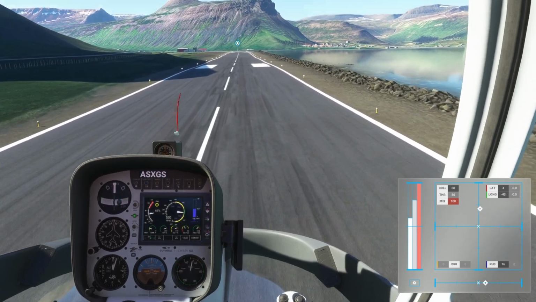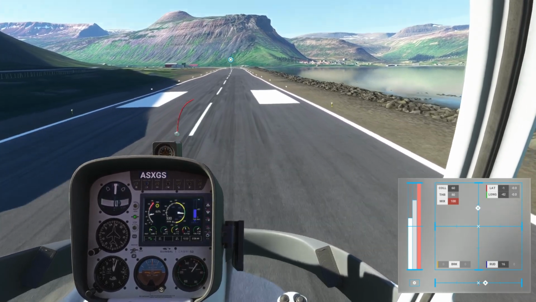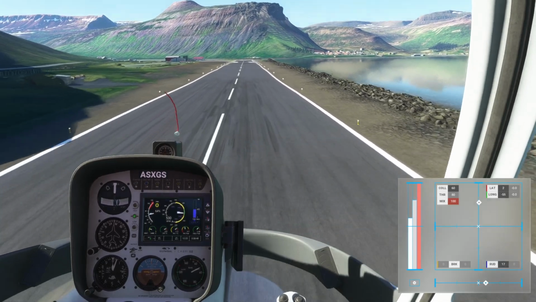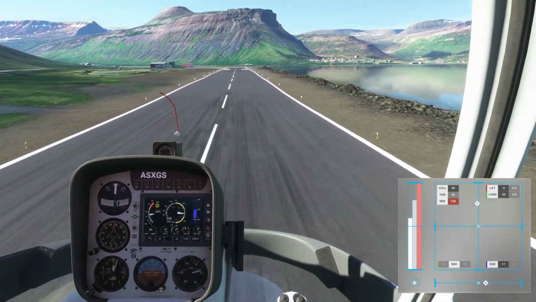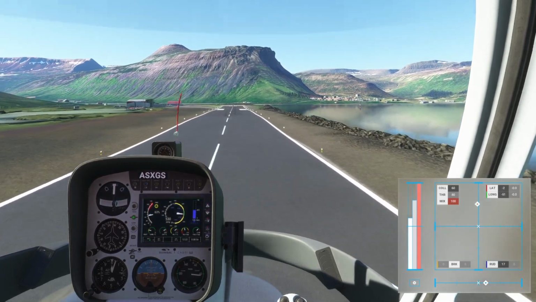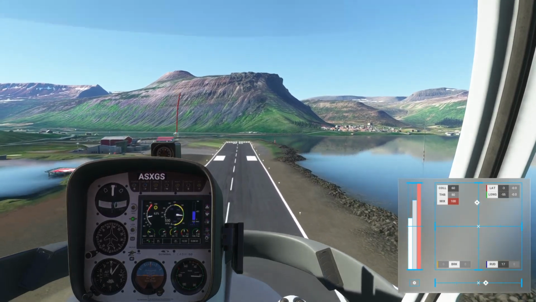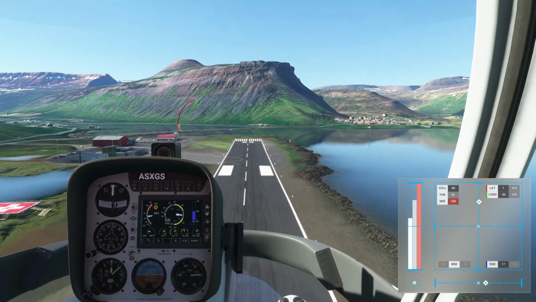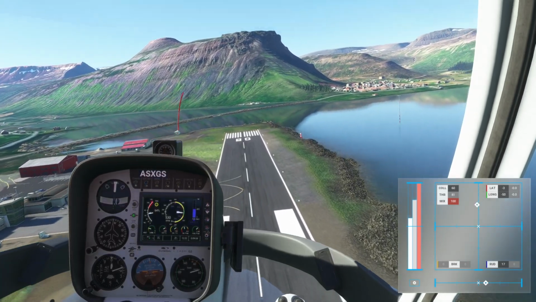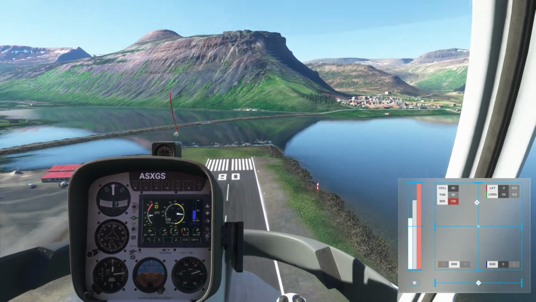So until I reach 55 to 60 knots. And if you look at my cyclic control, I'm pushing my nose down here even more because it wants to climb. When I'm at about 60 knots, I'll just let go progressively of my cyclic and start to climb. So this is the way to do a proper takeoff in a safe way. I'm staying within the parameters of the curve I showed you before.